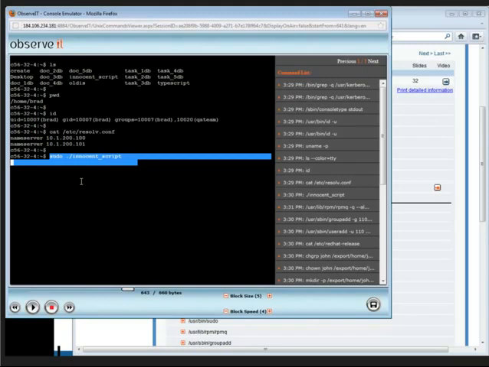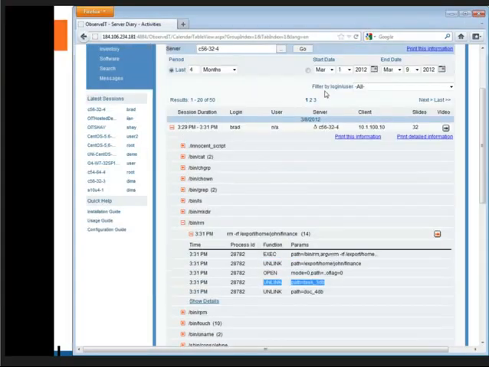So what Observe It is doing is taking us into a great level of depth of understanding what's taking place underneath the hood within each Unix session, and not just giving us an audit of the actual screen I/O, which is very important, because when hackers or malicious users are doing things that they shouldn't be doing, they know enough to put it within a script. They're not simply typing it within TTY I/O.